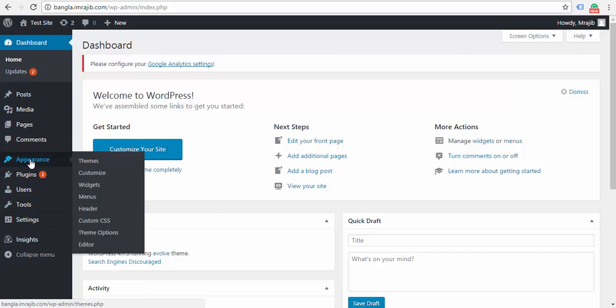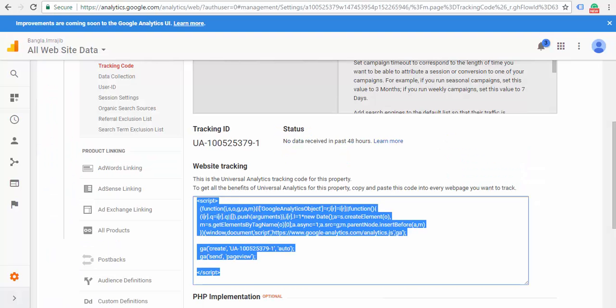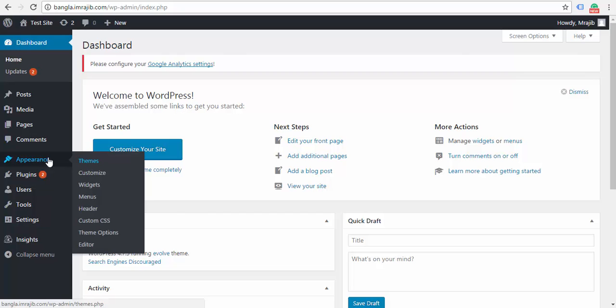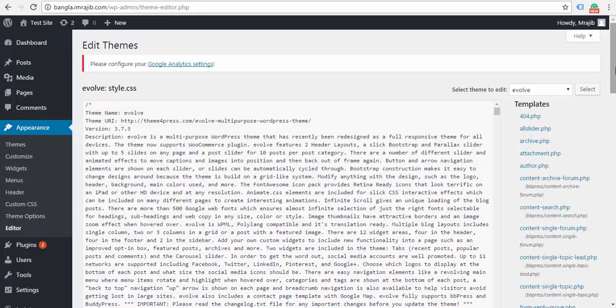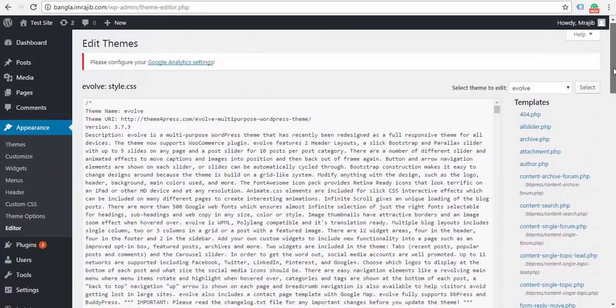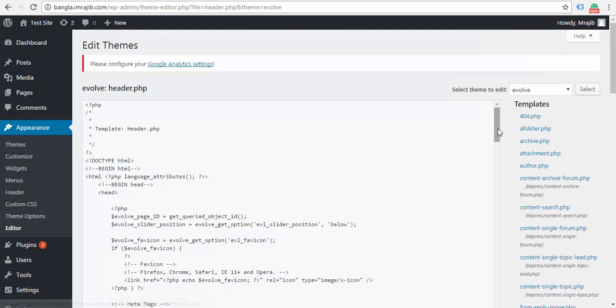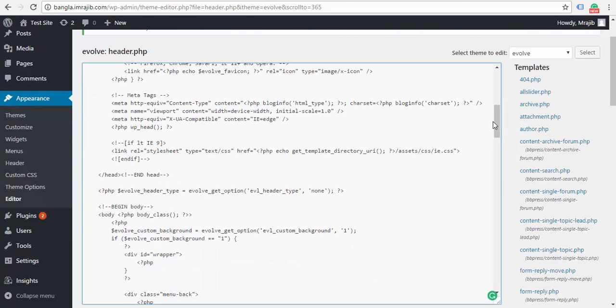Now we are going to edit our raw code, like our header PHP file, and we will import this code in the header section, between the opening and closing header tags. Hover your mouse over appearance, then click editor, then scroll down, or you can use Ctrl F to find the header PHP file, type header and hit enter. So here you see the header.php.